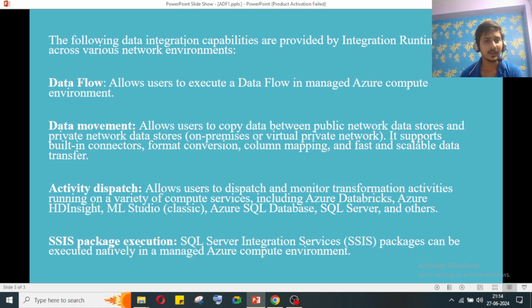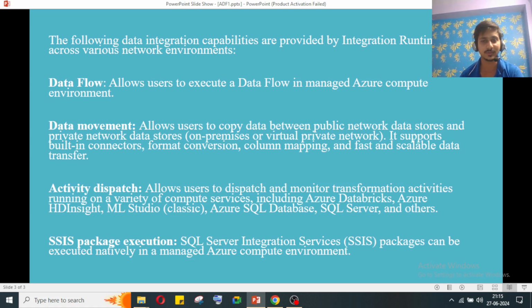So data flow allows users to execute a data flow in a managed Azure compute environment. Okay, as I told you, using Azure IR, the user can execute a data flow in a managed Azure compute environment.